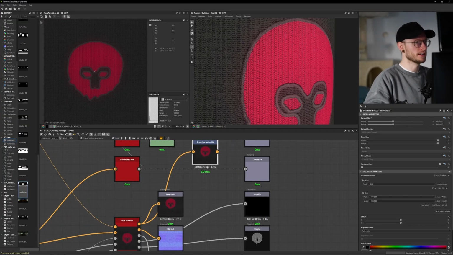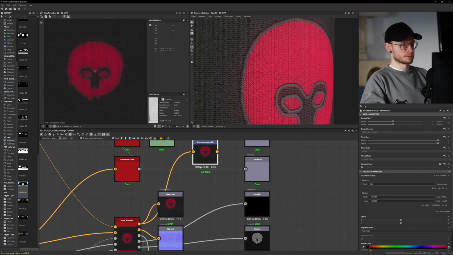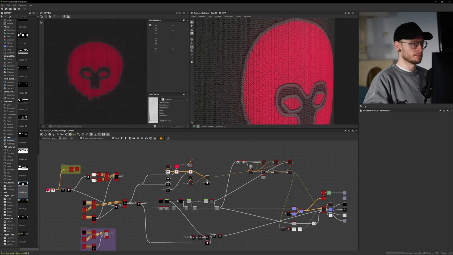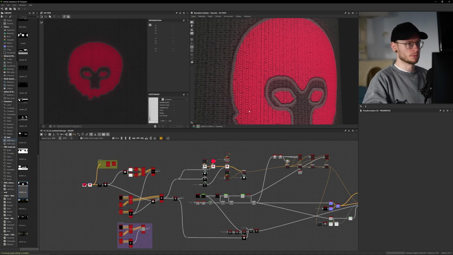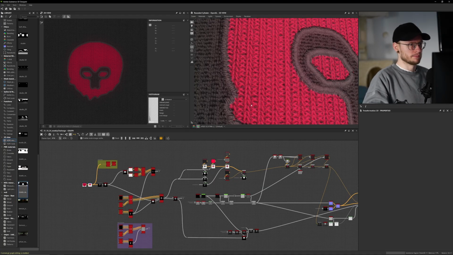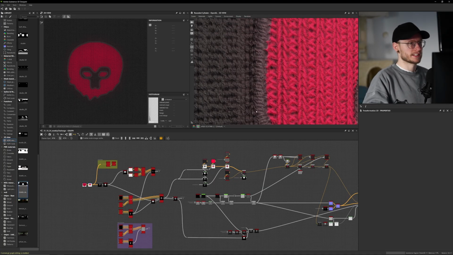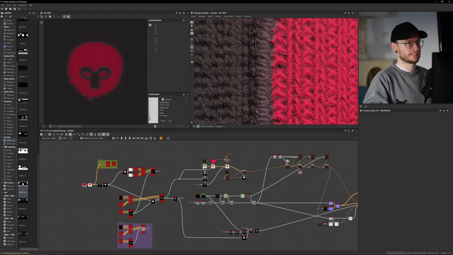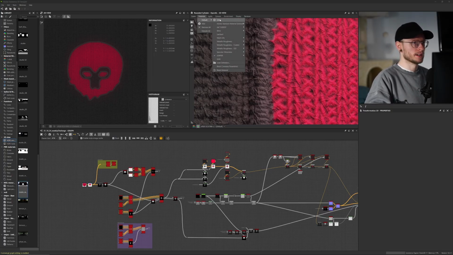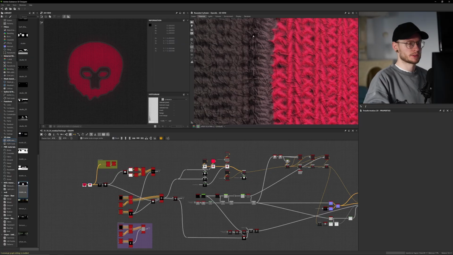So it is on 2K, so it downsamples before exporting. But anyway, you won't generally be working in 4K for this to work correctly. And if I zoom in here, you can see that it's very rough and some details are even missing, eating away. But let me quickly change the shader here.